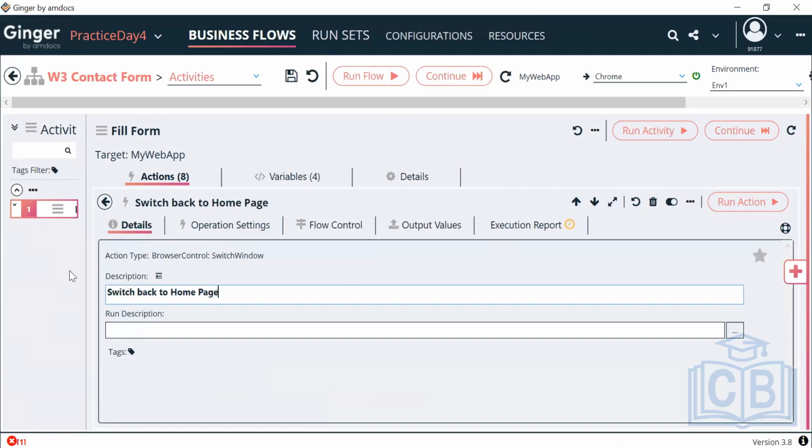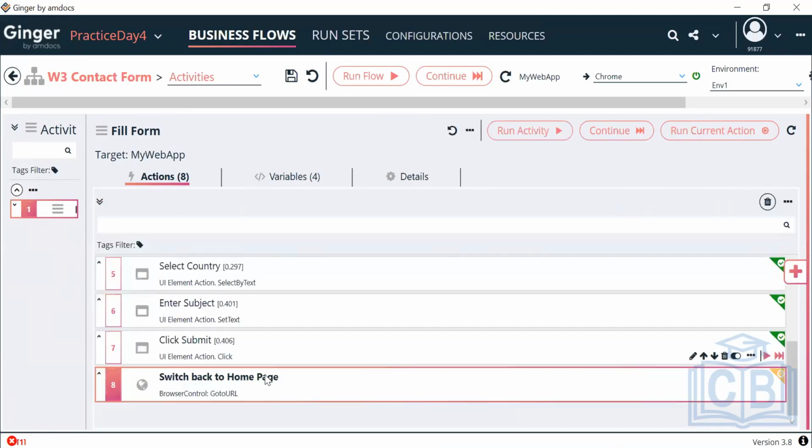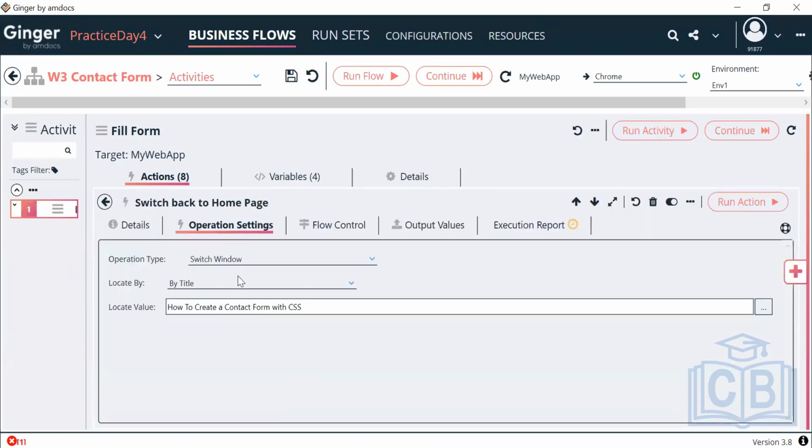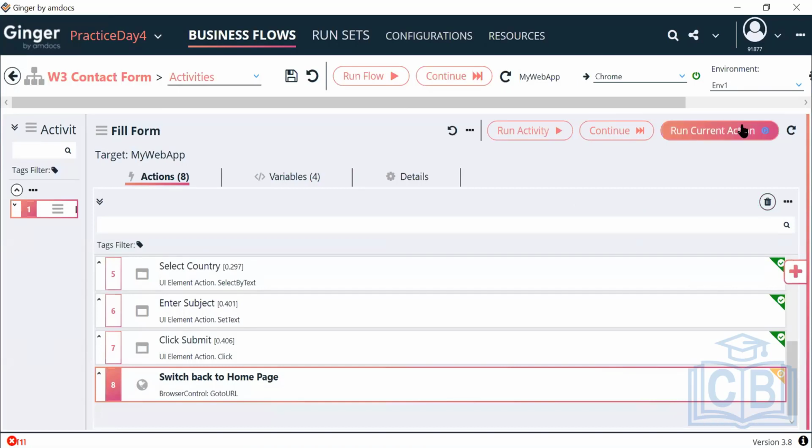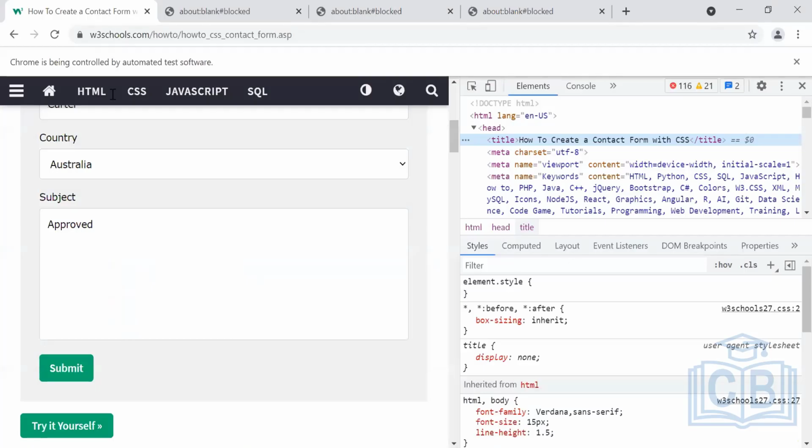Because after clicking on submit it opens a new window, I want to switch back to my previous home page. That's why I use a browser action: switch window operation by title, giving the title in the locator value. If you try to run it, it's getting passed and your control is back.